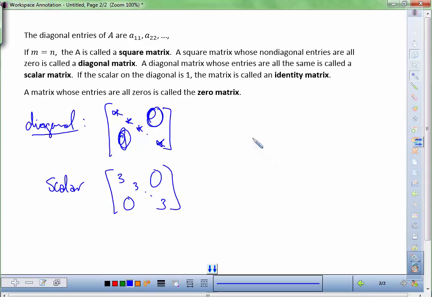And then the identity matrix is going to be the matrix with 1s in the diagonal. And this identity matrix is like the multiplicative identity. We'll see that later on, when we get to multiplication, that when we multiply this by anything, we're going to get exactly this other matrix. Yeah, I think it needs to.